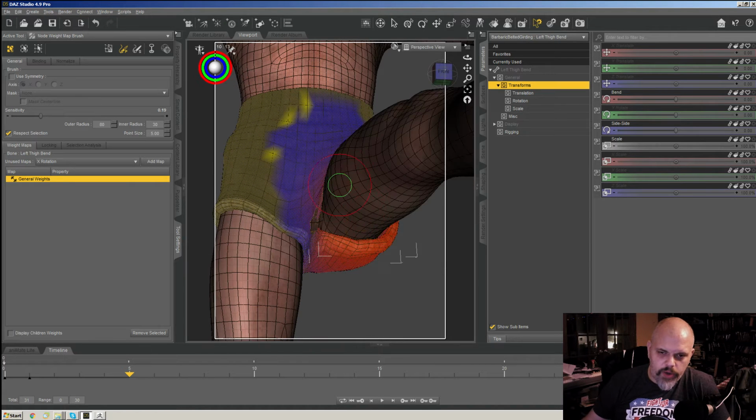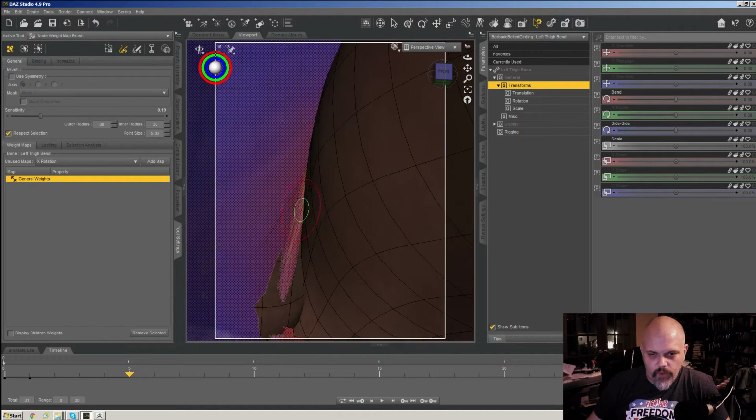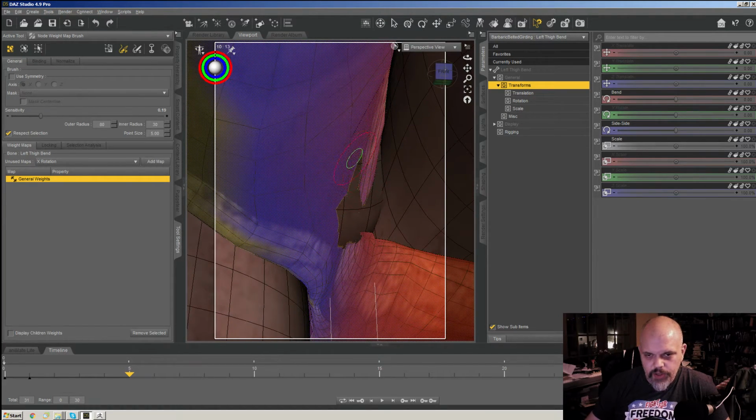And it's a good point to note right here that this is an area where I know going in that this groin area, I'm going to be putting joint control morphs on that. There's just no way around that. I have no desire to fight with the skin weights that much. We could get in here and maybe get a little tighter on that, but by the time it's said and done and everything has deformations compounded on top of deformations, you're probably going to end up having to do joint control morphs on this area anyway. So to spend a lot of time in there right now would be kind of a waste of time, and I'm not big on that.